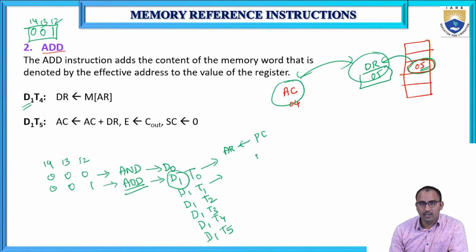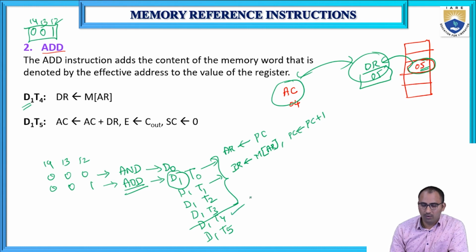So it will place the M of AR, the instruction from the memory, into the IR register, the instruction register, and after that the program counter will be incremented. So PC plus 1 will be stored in PC. Okay, so after that it will be decoding. Like that, all these operations take place from T0 to T3.